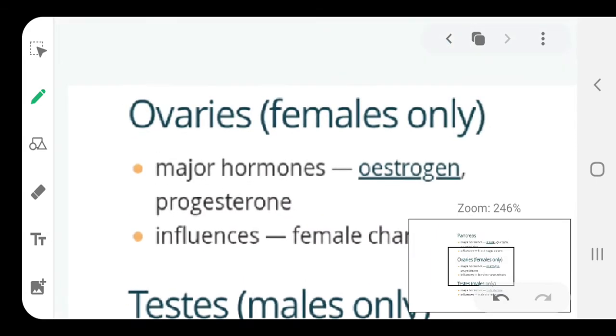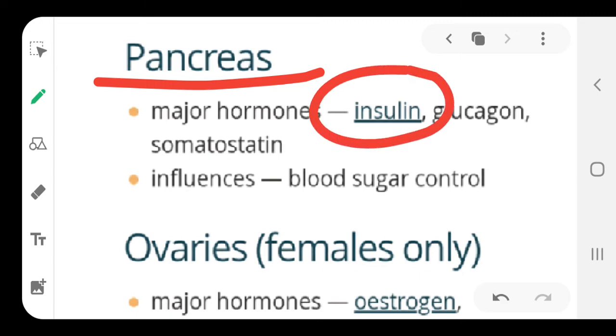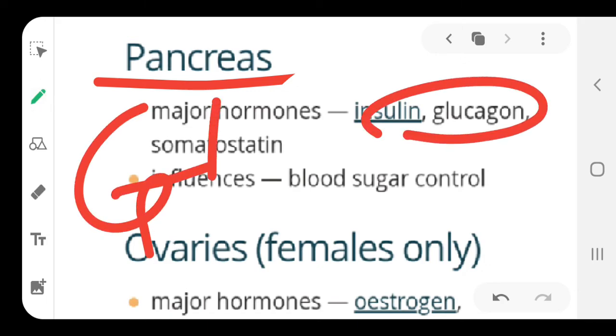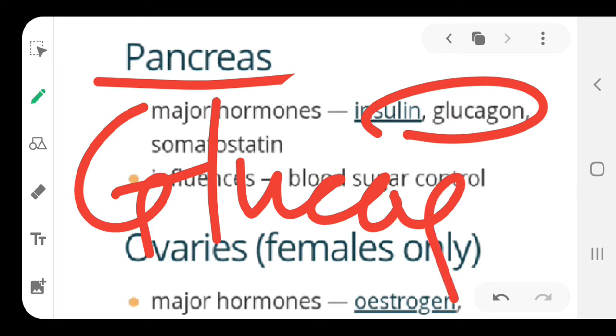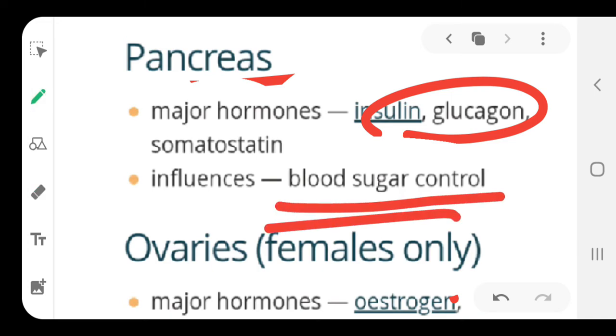Then we are left with the other hormones that are referred to, in case of the pancreas, I have told you it acts as both exocrine and endocrine gland, endo and exo. The major hormone for it is insulin, that we all know. Sometimes we do ask you about the second one also, called glucagon. So, write down the name glucagon, okay. It influences the blood sugar level. As we know, if it goes down or goes haywire, we suffer from a disease called diabetes. So, that name should be known to you.